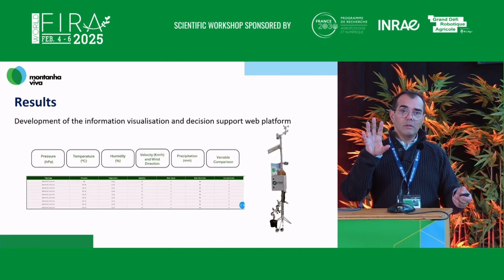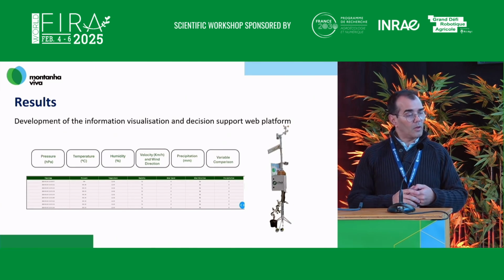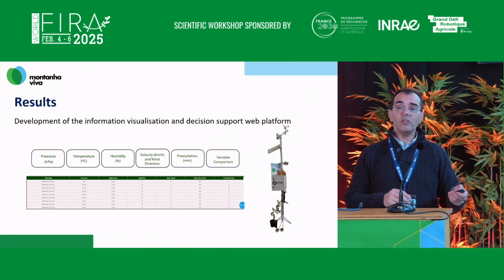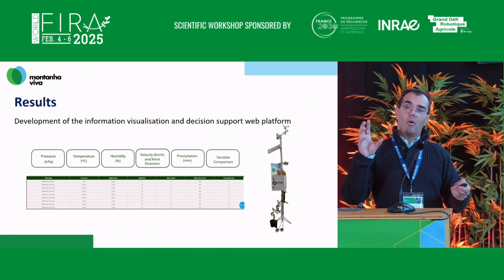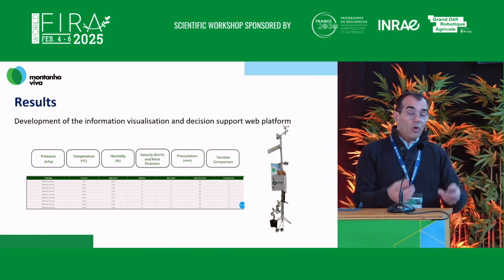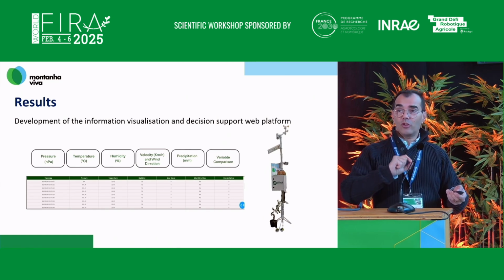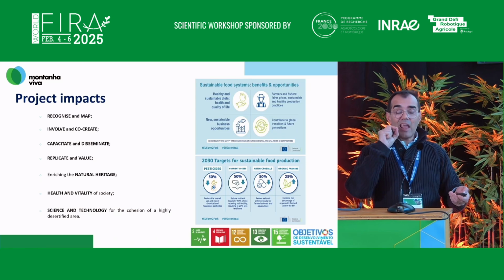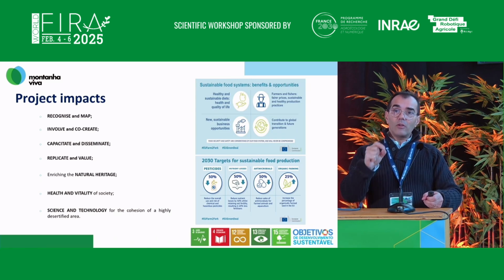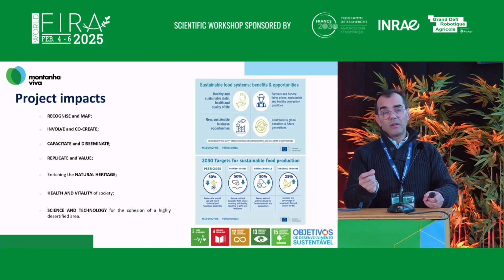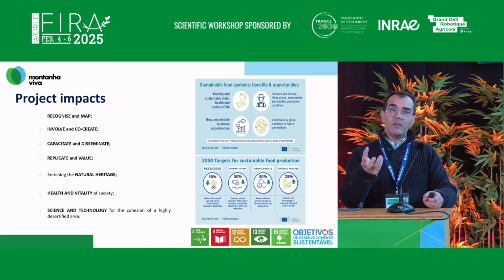And on these wild positions, we placed the monitoring station. And what is the monitoring station able to do? Besides picking up all the information about the weather and the soil, it also includes a computational vision module that is able to detect the phenologic state of the plant. And with this, you can see if the plant is growing, if the plant is flowering.